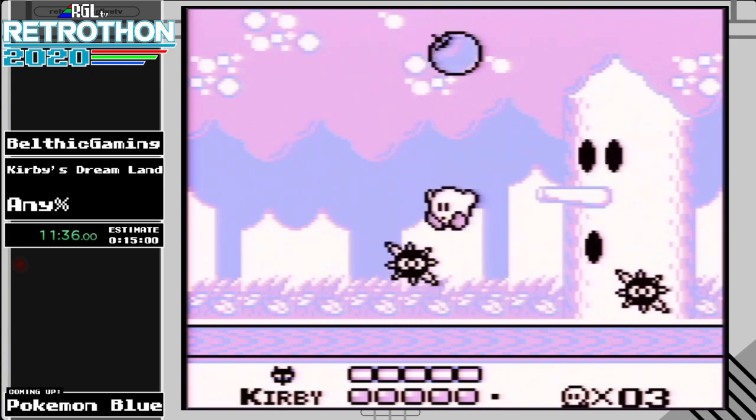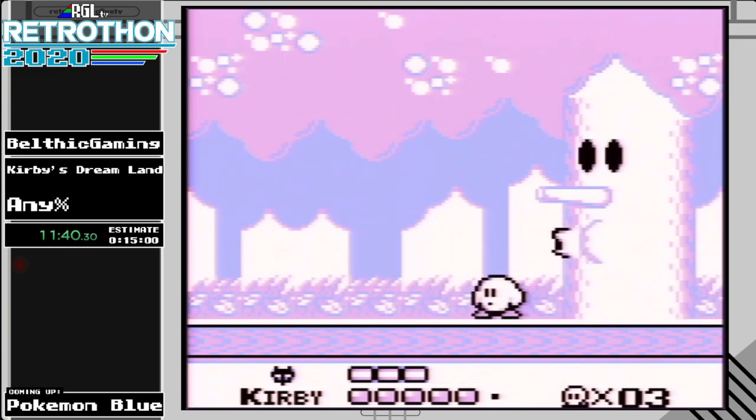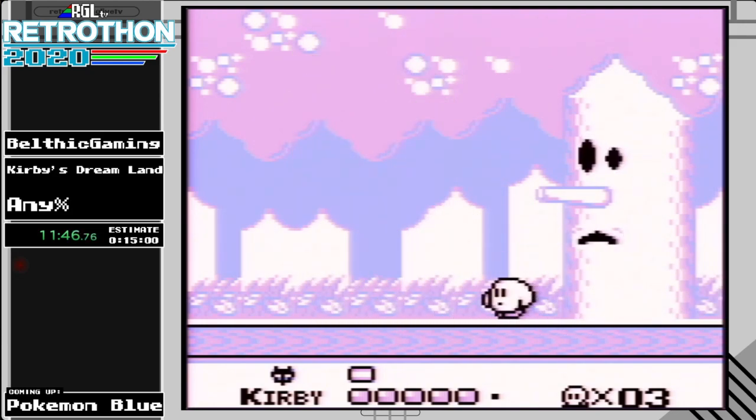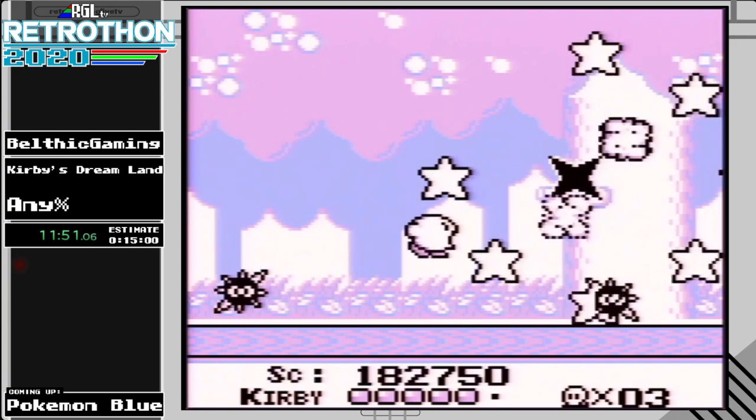So it's always fun to take a little bit of damage, use your iframes, and clip behind them and go into a door. You actually have a 2-frame window where you can get into the door without taking damage. Not RTA viable, but it is cool to see, though.